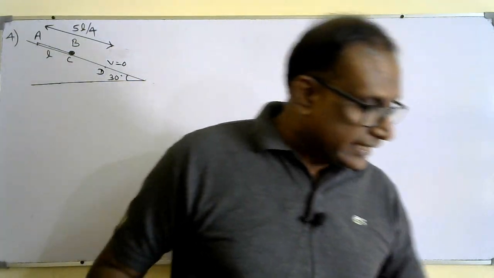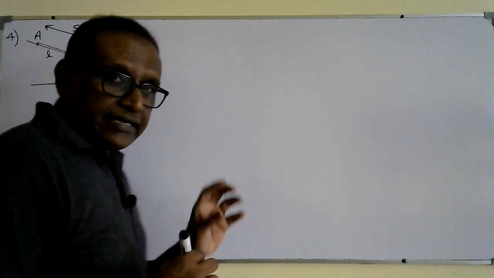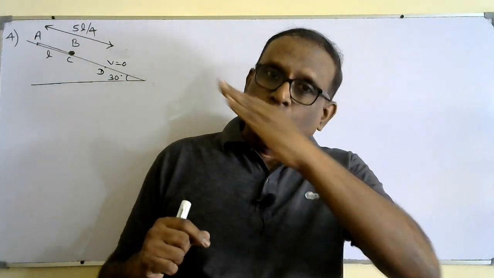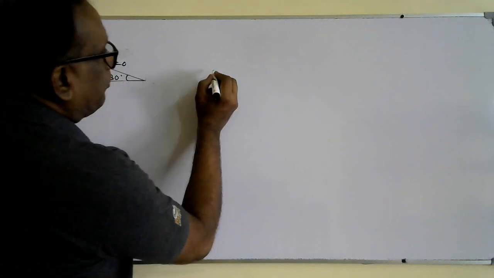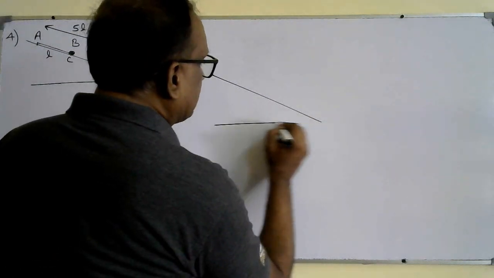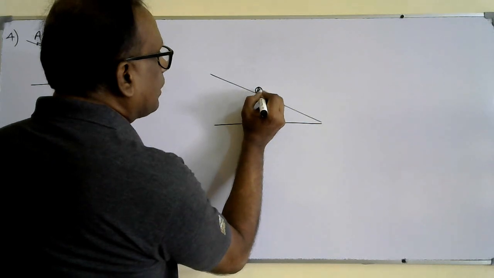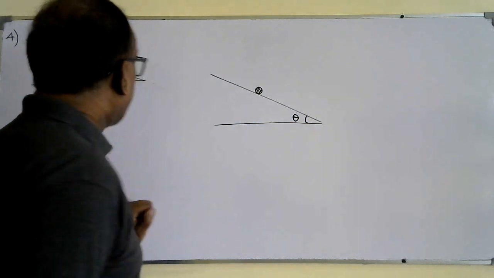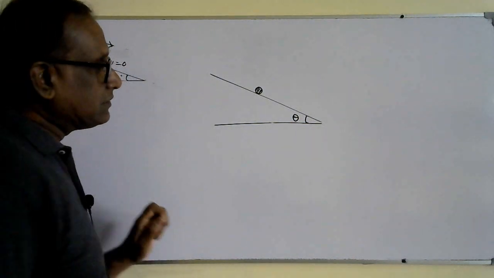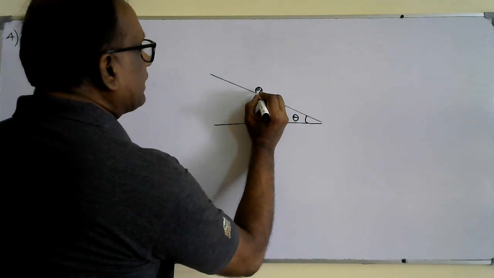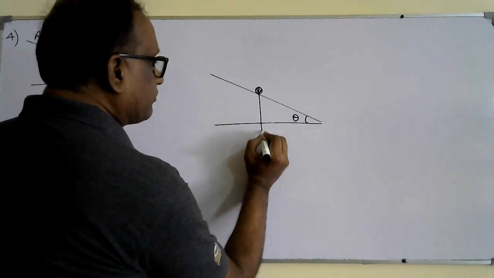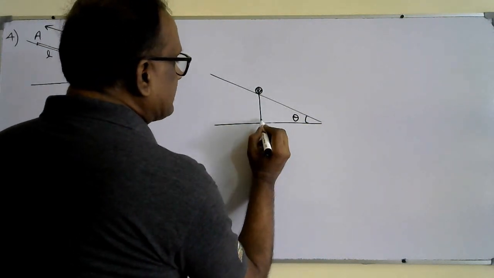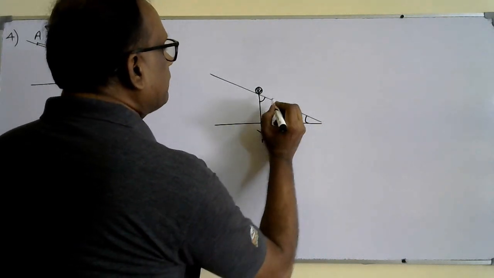Why does it move down? The reason there is no friction, the component of the weight of the ball will pull it down. What will be the component of the weight, I can show it here separately. If the ball is here, initially at point C, this is angle theta. I'll generally show it's angle theta, but they are giving it as 30 degrees, doesn't matter, theta. The weight will act vertically down. This is theta, this is 90 degrees, means this is 90 minus theta.